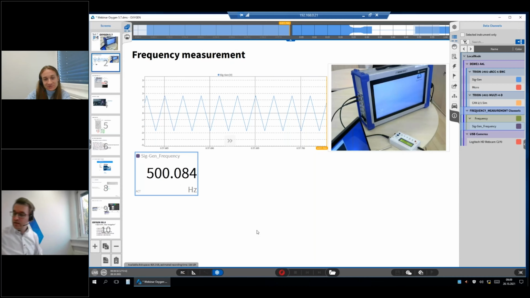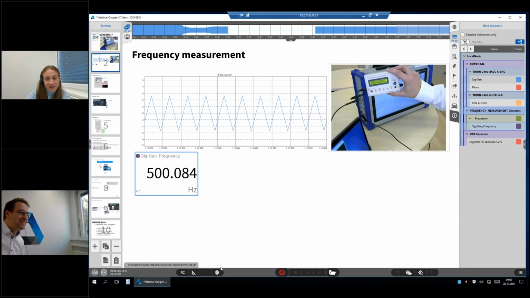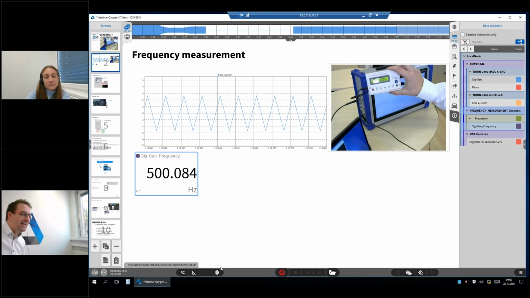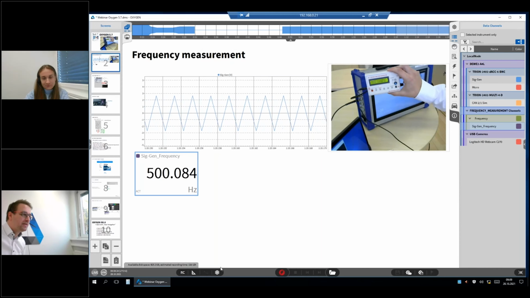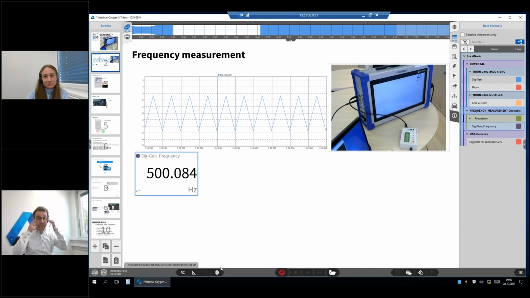So I can show it again here. I hope you can read it. So give me a second. Yeah, I have frozen the picture. Of course, if you freeze the picture within Oxygen, you will not be able to see a live picture. So here we go. Triangle is written in 500 Hertz on the function generator, and I hope you can read it. So that's it. That's a wonderful signal.